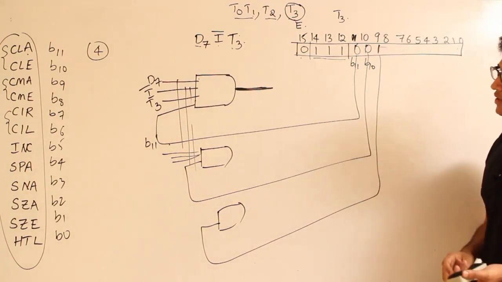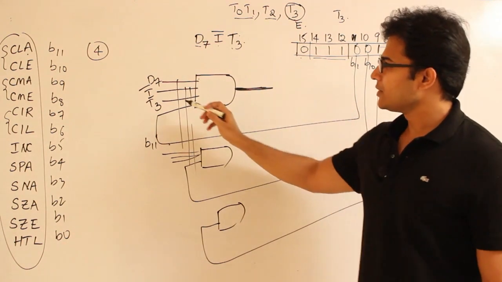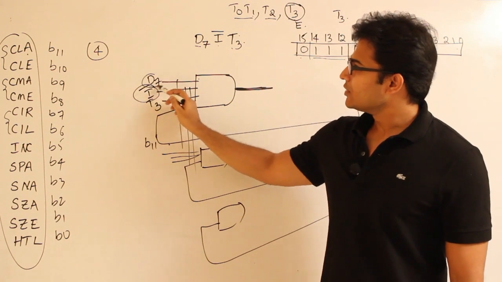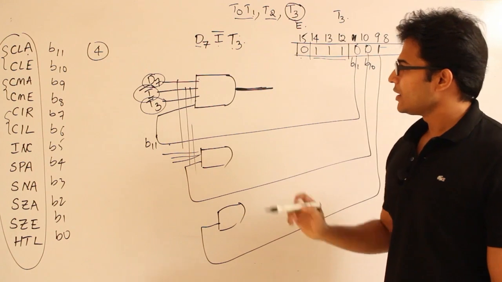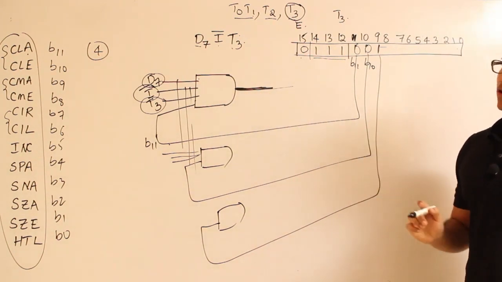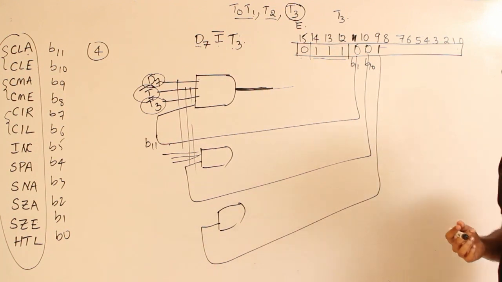So for every instruction the hardware is going to be ready. If that particular instruction appears with the exact mode, and if that particular timing signal arrives, then automatically this will go and trigger the hardware, and that instruction will get finished. So it is going to be finished in 4 clocks. Okay.